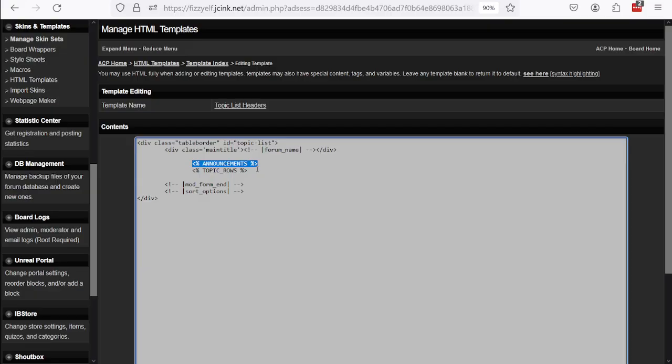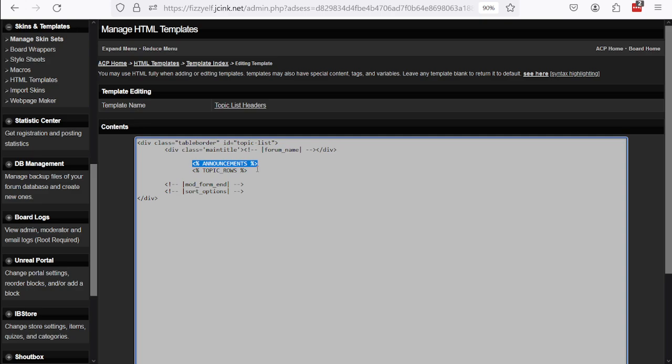So that on some skins you might not want to show the announcements. If you have a forum specific skin and you don't want to have the announcements on that forum, you can take that announcement tag out. It's not required.